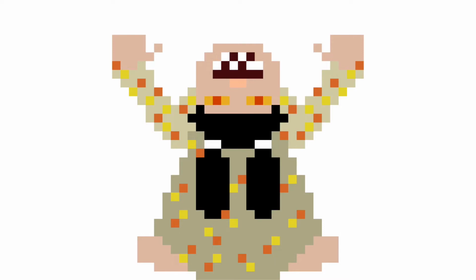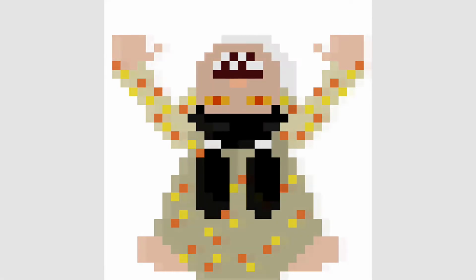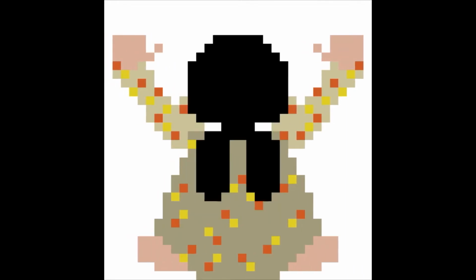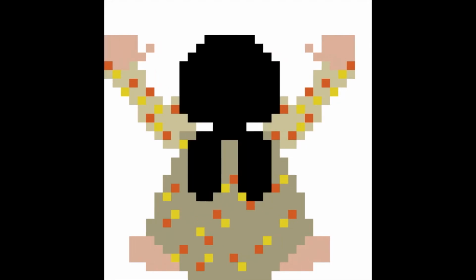As you could see on the shirt, I tried my best to make them look like the little flowers, but obviously I couldn't get much detail in there, but they're orangey and yellow, so I just added them in because that was what was on her shirt. The teeth were very hard to draw because I didn't have much room, but I think they came out okay, I guess. I tried to make it all red, but it just looked like her mouth was open, and it looked really weird. And you could see her little nose, and her eyes are glowing.